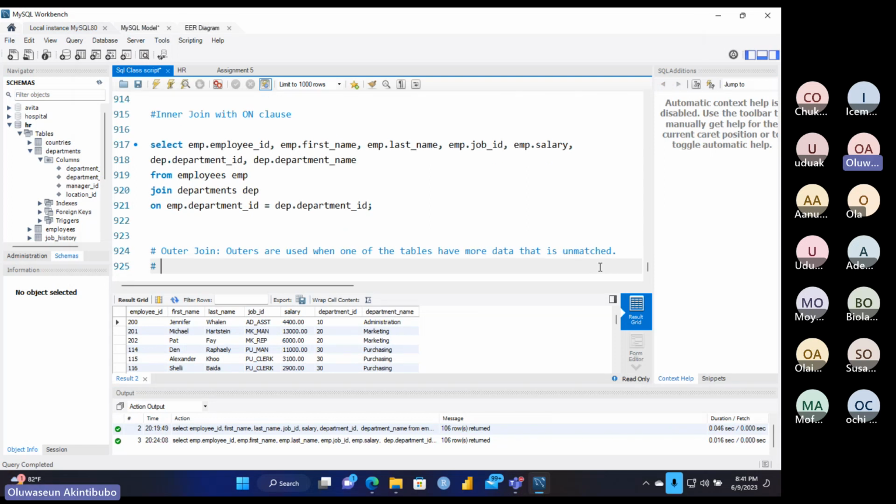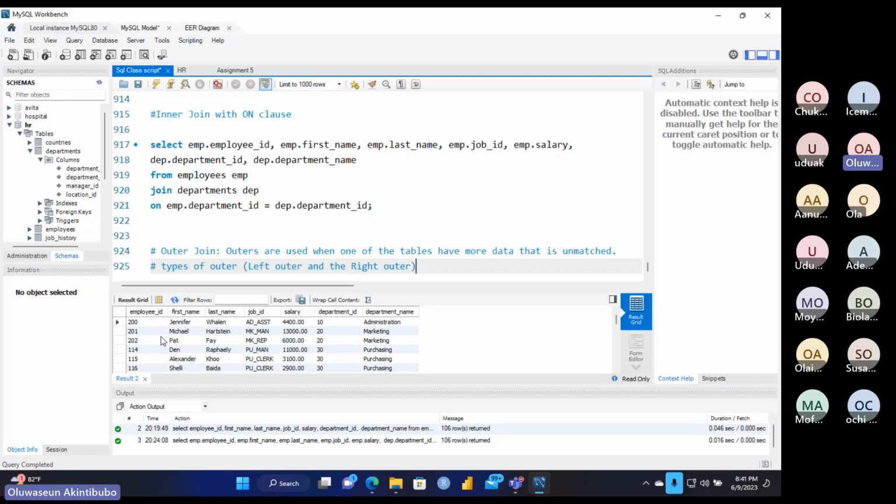outer join exists in two types: we have the left outer join and the right outer join. So it's also known as left join or right join.